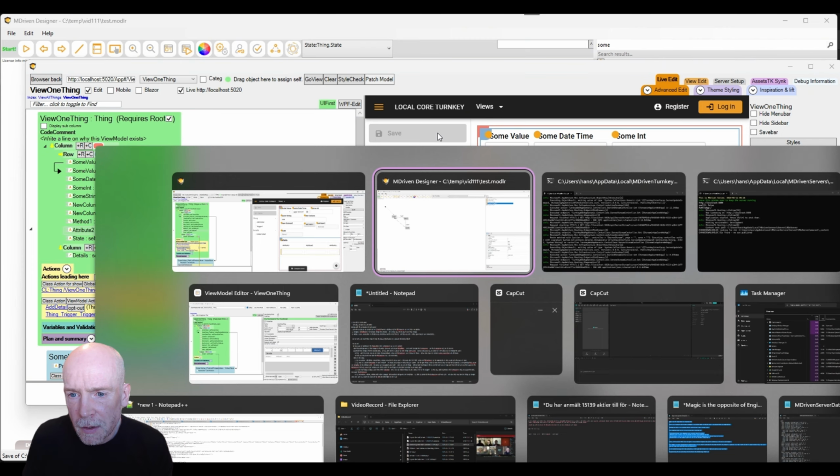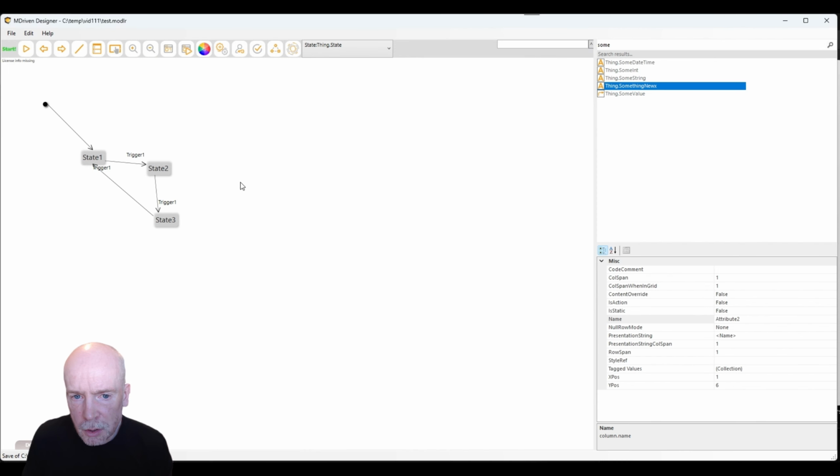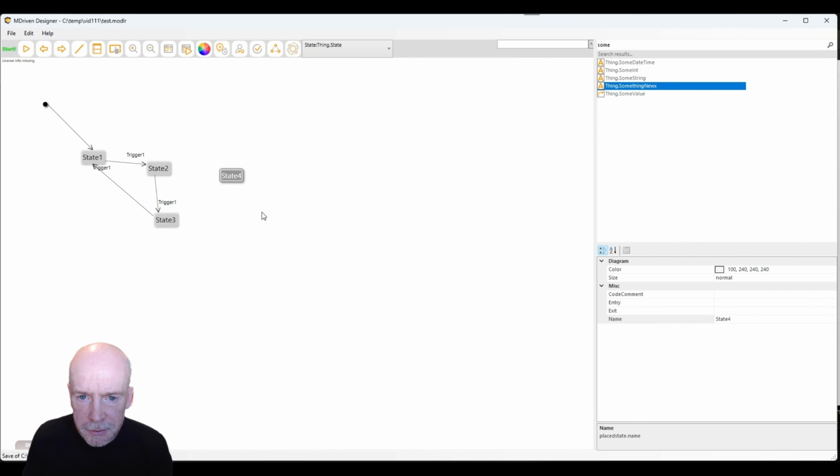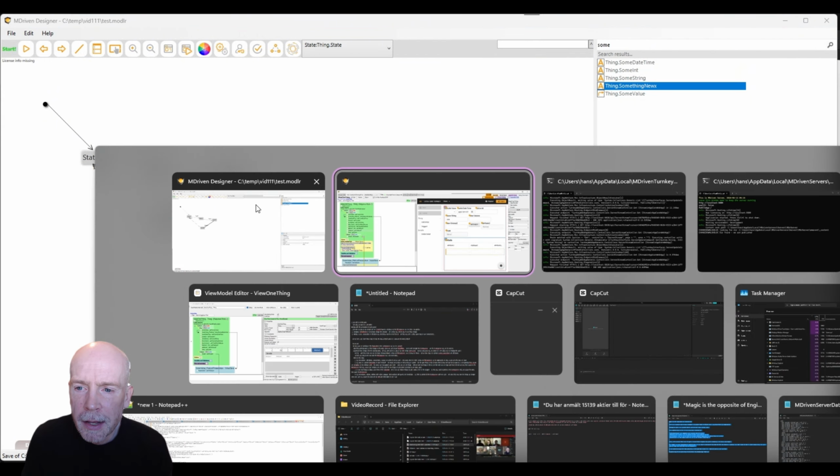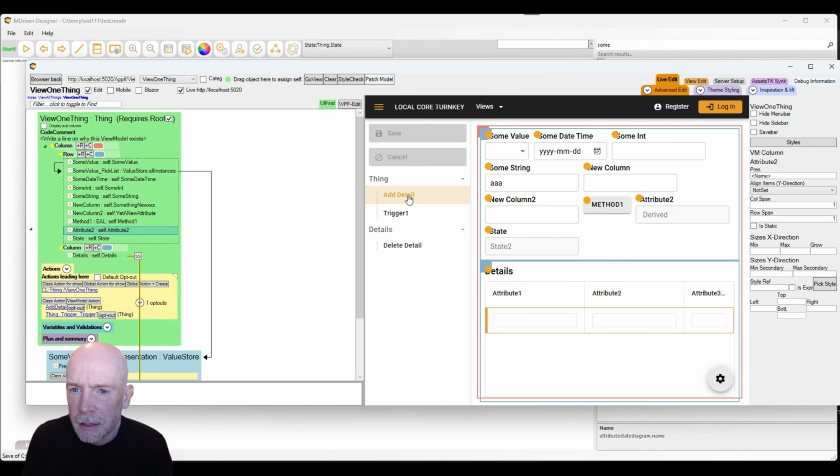This is good. And what I wanted to show was that I can easily add a new state and say that it goes to state 4 instead, and then maybe back to state 3, trigger 1 as well, and heading over here and patching the model.